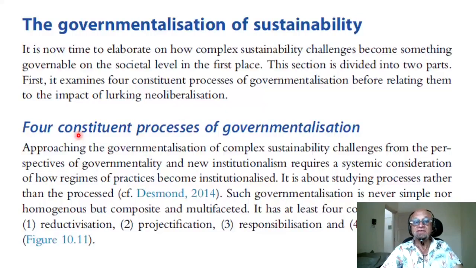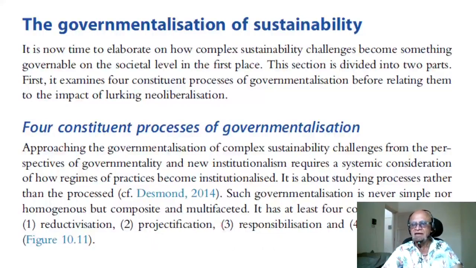So with that excuse, four constituent processes of governmentalization. Approaching the governmentalization of complex sustainability challenges from the perspectives of governmentality and new institutionalism requires a systemic consideration of how regimes of practices become institutionalized. It's about studying processes rather than the processed. Such governmentalization is never simple nor homogeneous, but composite and multifaceted.